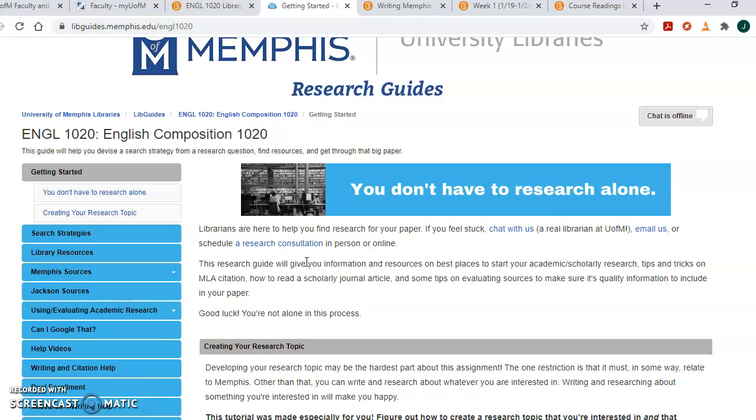Because of the pandemic, you do know everything that can be done on campus virtually is being done virtually. So you do not actually have to go into the library to do your research. If that is something you feel comfortable doing, then that is on you, but everything can be done online from the confines of your home on your computer.